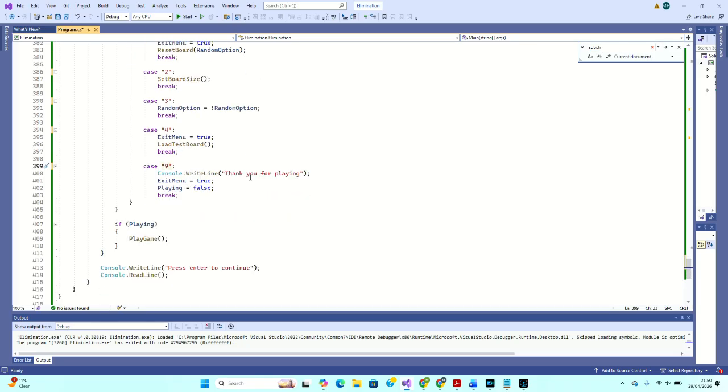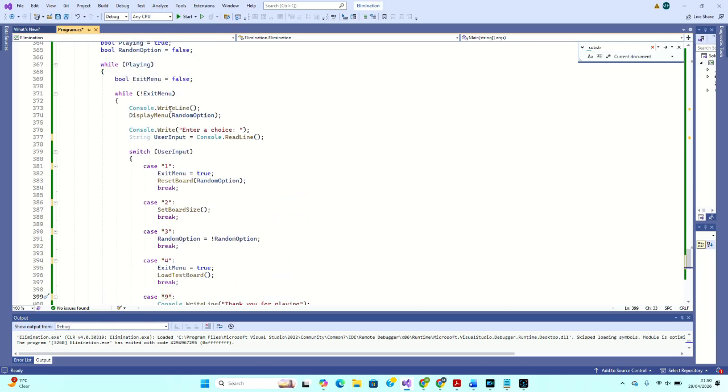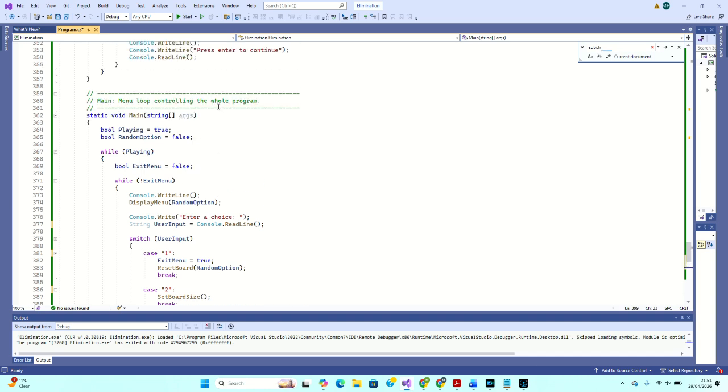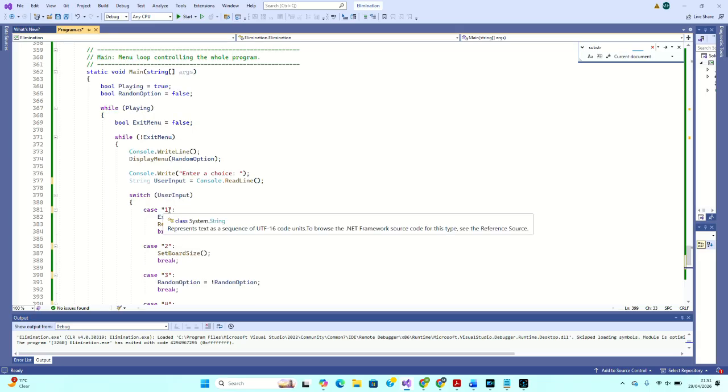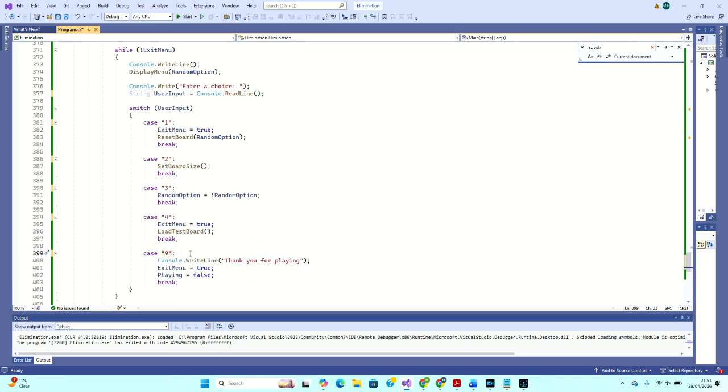The program is now bug-free. We're accepting in a string for user input, and we're comparing that string against the string 1, the string 2, the string 3, string 4, and the string 9.